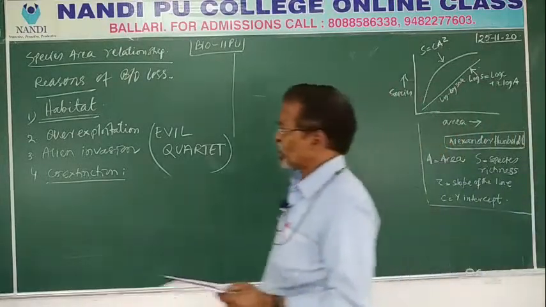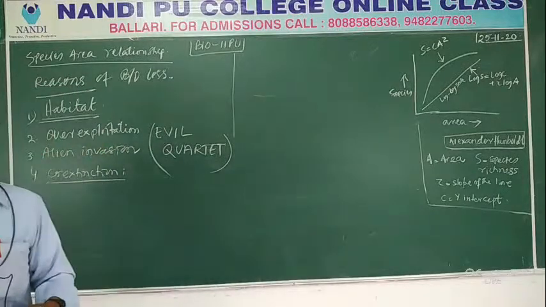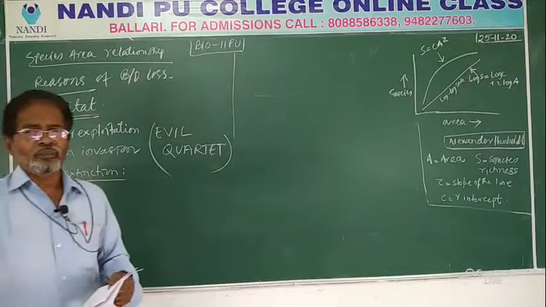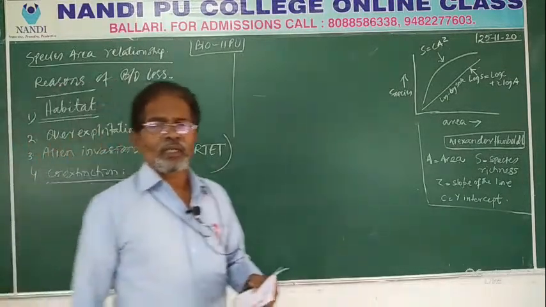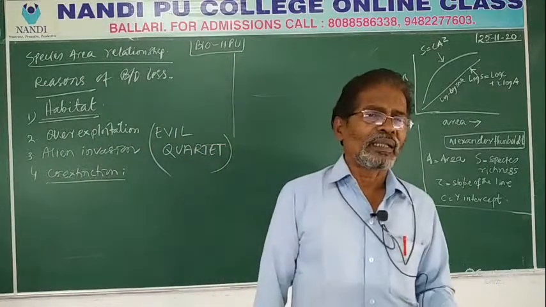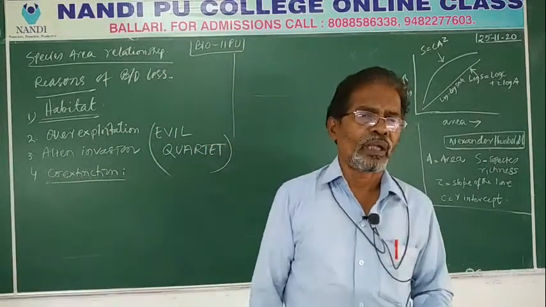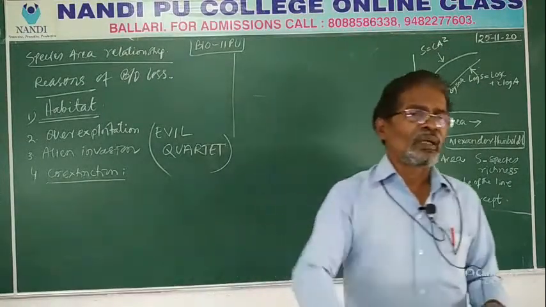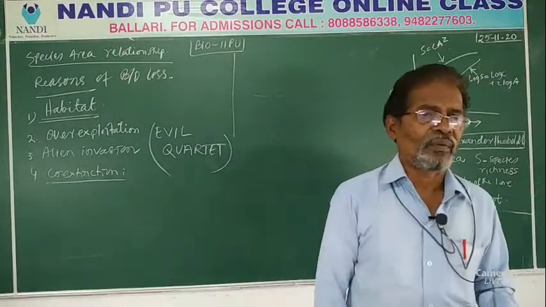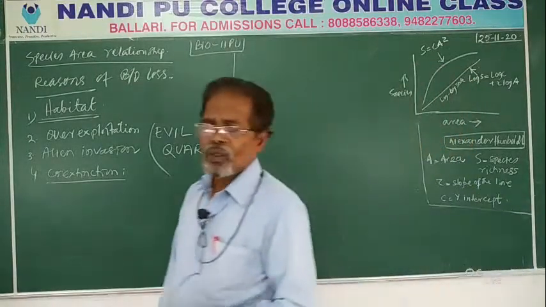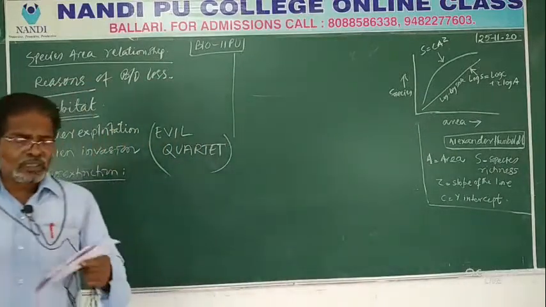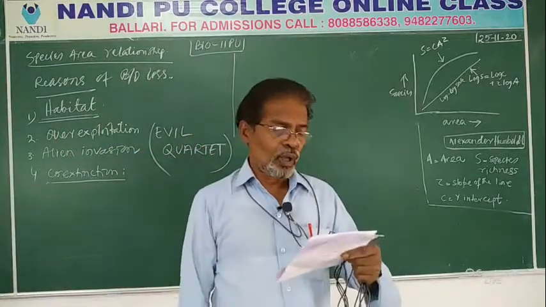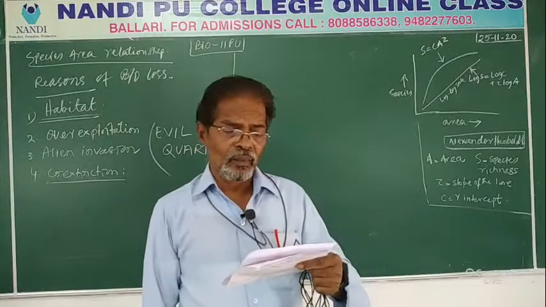Is that clear? I have already discussed that, so I am avoiding the discussion on this point. In the tropical latitudinal, please check your notebooks, latitudinal effects I have told you, in that the Amazon's story is given, total thing. How much area it has, how many plant species, how many animal species, still how many are to be discovered, so many things I have given, a very big data I gave you yesterday. Is it there? So, I am not repeating. So, there we are causing such destruction, and habitat loss means there will be what? Biodiversity loss.